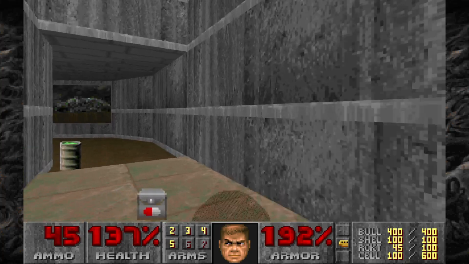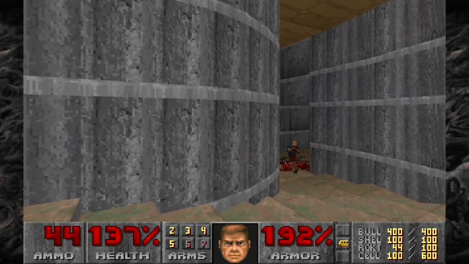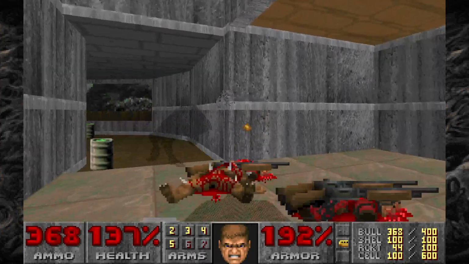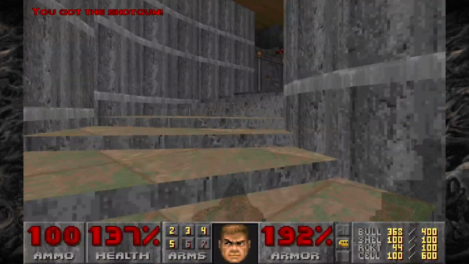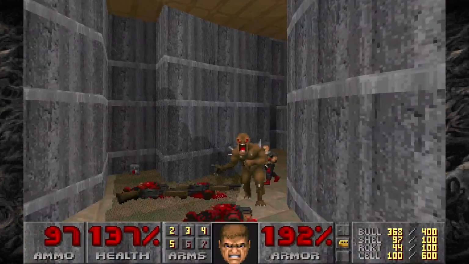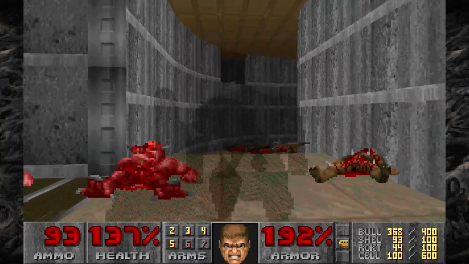Next trap. Not a very tough one. I mean, got enemies on either side, but if you're not expecting them, I guess they can box you in, especially with the amount of shotguns. And if they're on top of you, then you're going to lose a lot of health.